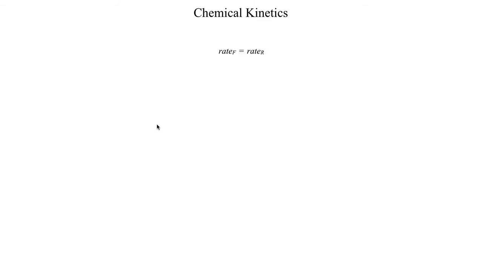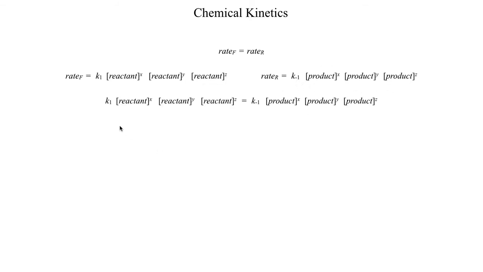And if we want to do some more math behind this, again, forward rate equals reverse rate, and these are the mathematical definitions that we applied in the previous slide. We can set these two equations equal to each other so that we get this expression for the forward rate equal to this expression for the reverse rate. And if we do that, we get something that looks like this. We can do a little bit of algebra here. We can move the rate constant for the reverse reaction over to the left-hand side and move the mathematical product of all these concentrations over to the right-hand side to get an expression that looks like this.